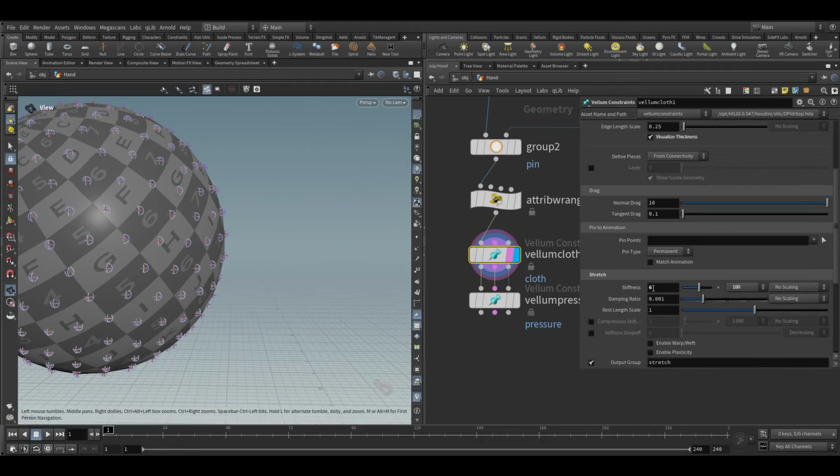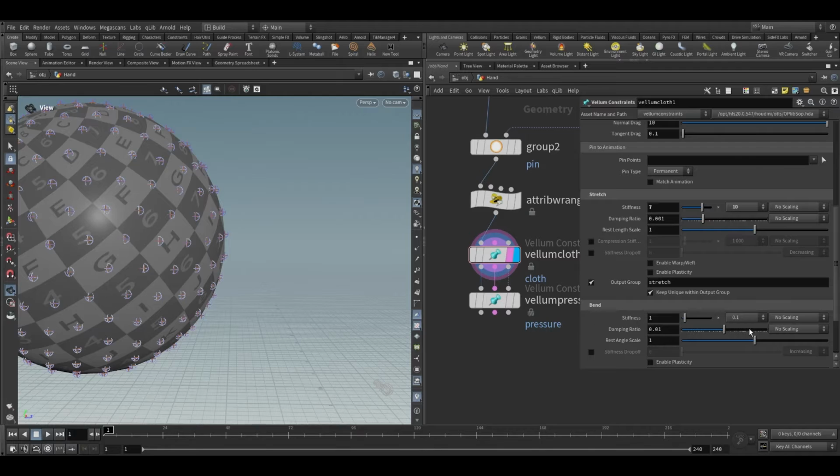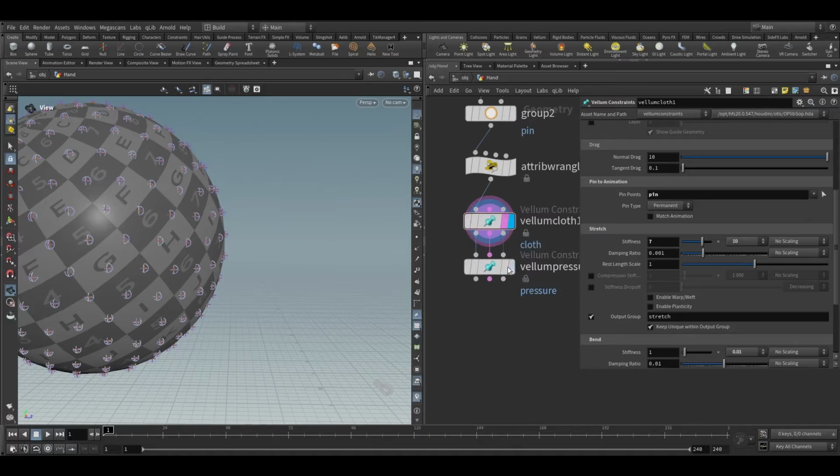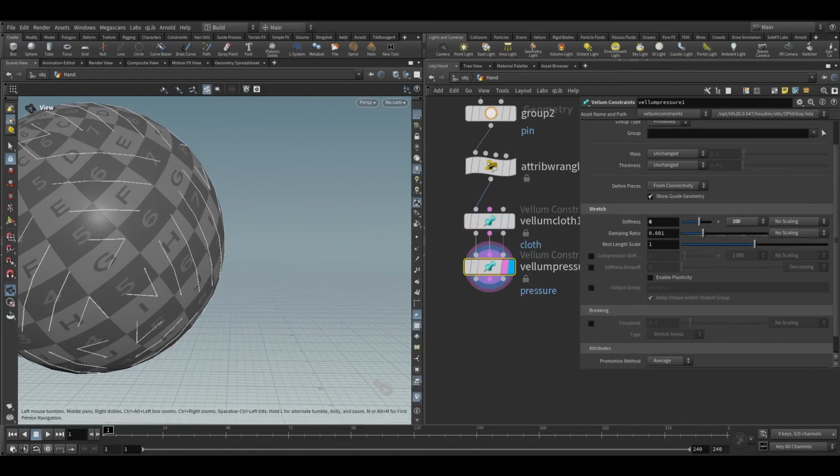We can decrease the stiffness to 10, and here we will keep 7, and let's decrease the bend stiffness also to 0.01. And here in the pin points we will add our pin group, and in the pressure everything will be the same.